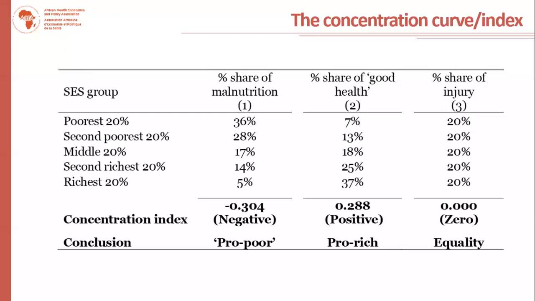I computed that myself. You can compute it if you want to. It's very easy to compute. And then this is pro-poor because it has a negative concentration index, and you've seen that. Now, quickly take a look at this. This is a summary of this. A policymaker will understand this, but will not understand this. But the two are the same. You see where we're going?